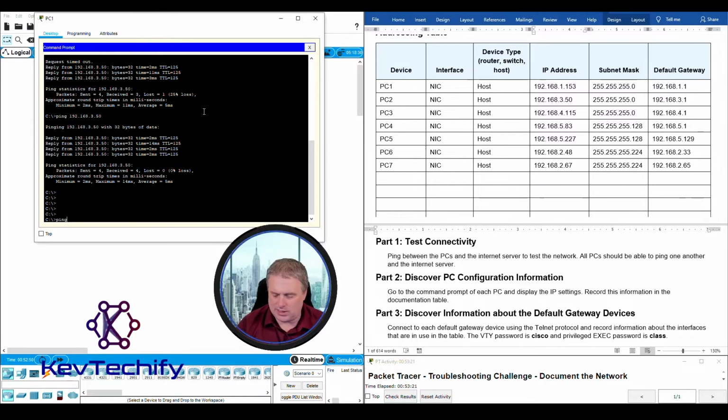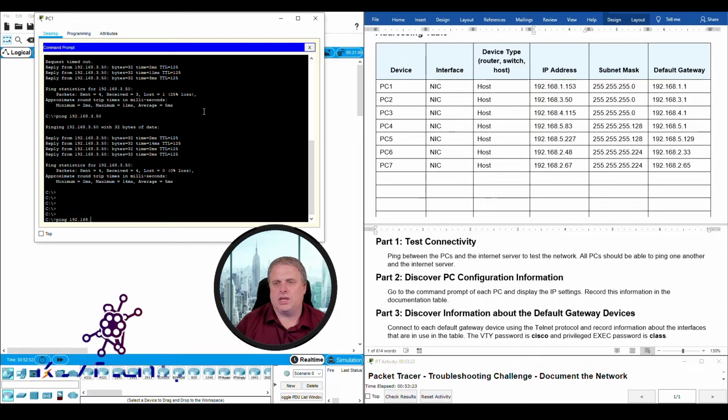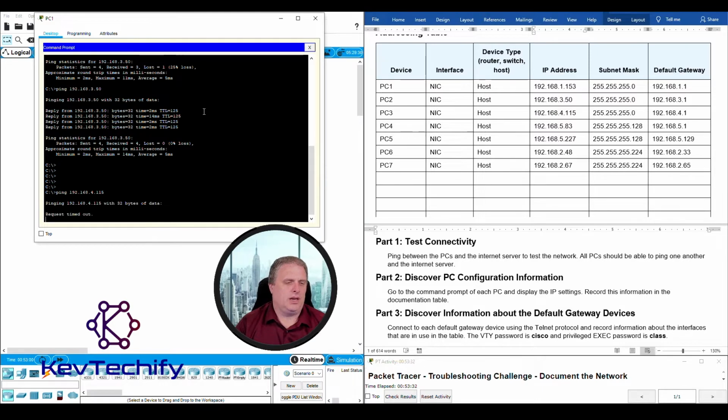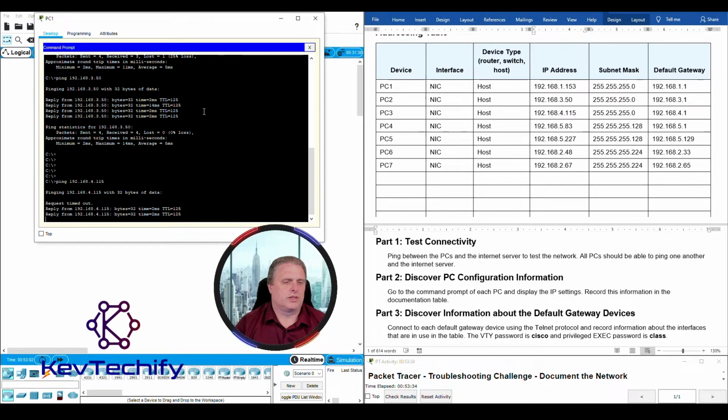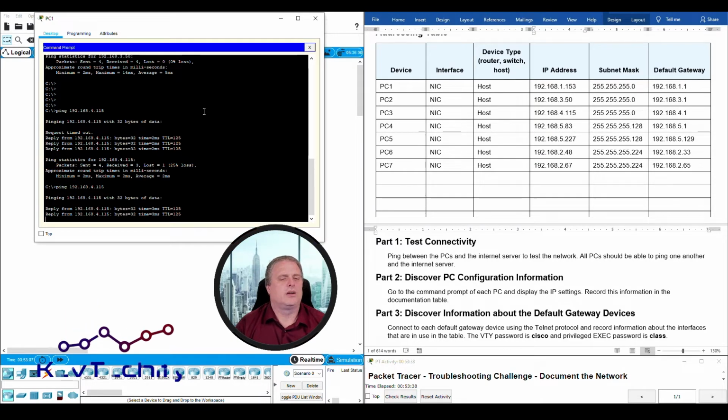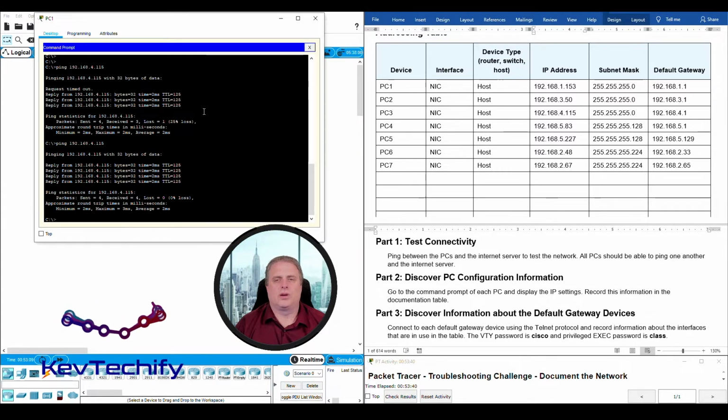Let's go ahead and ping PC3, 192.168.4.115. Once again, hopefully we're doing an ARP lookup. It'll time out the first ping. It looks like 3 work. Repeat it, up arrow, hit enter. All 4 have worked. We're able to ping PC3.